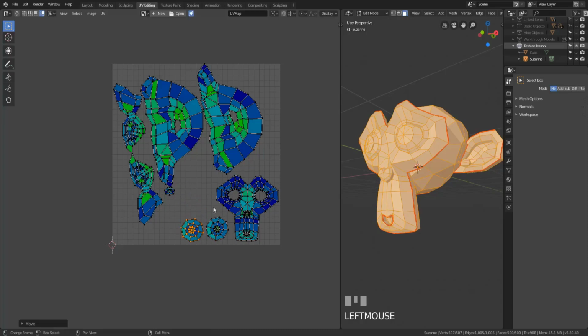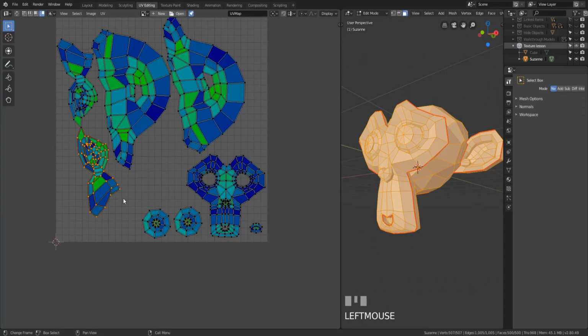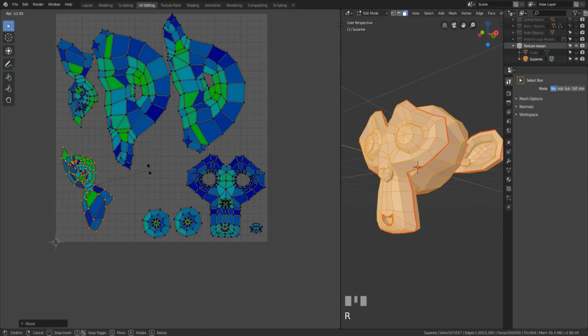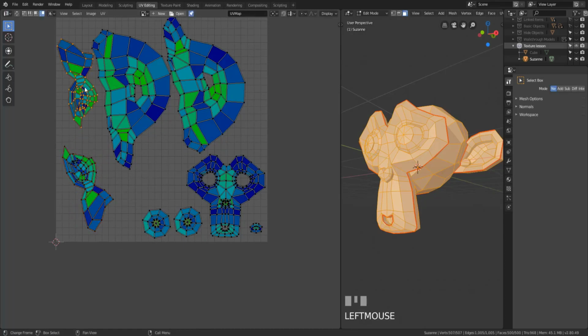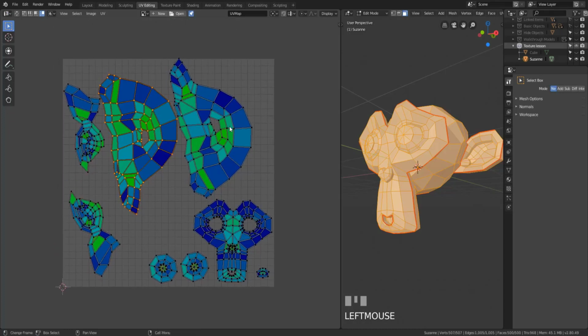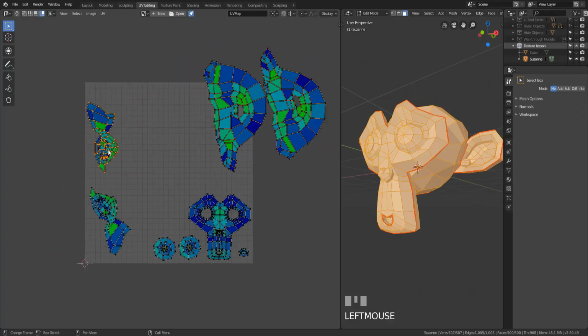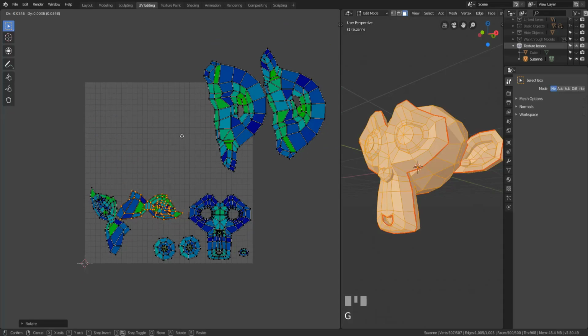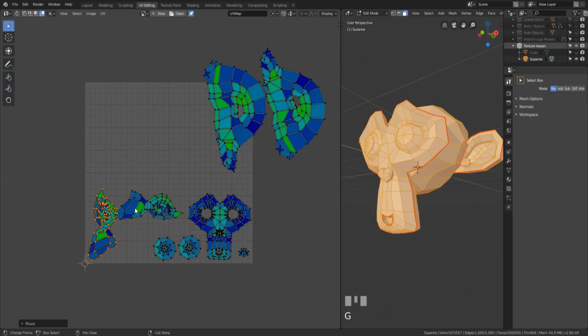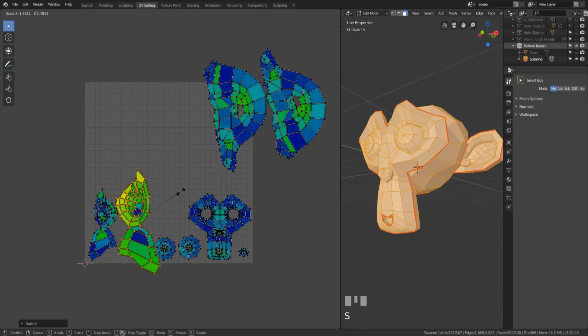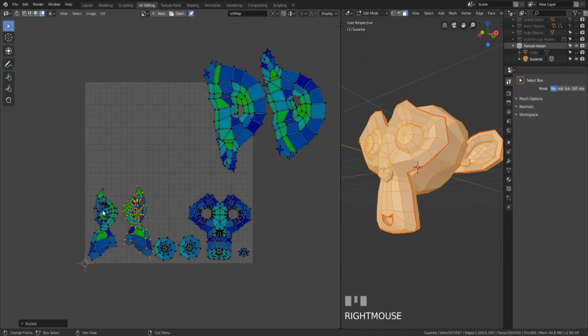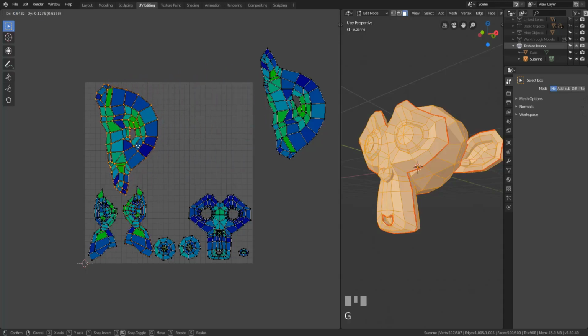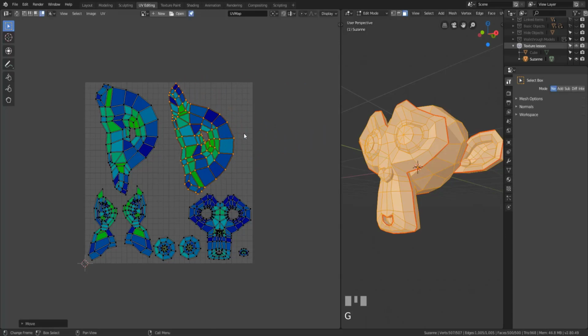And then I'm going to take these objects and move them around so that they actually do make sense to me. I know that these are ears and these are head pieces. So I'm going to move these off to the side real quick. I'm going to place the ears beside here and rotate them around. Now your hotkeys for rotation, scale, and translation, R, G, and S, will still work in the UV editing workspace. It's just a matter of applying and moving and doing what you need to do.